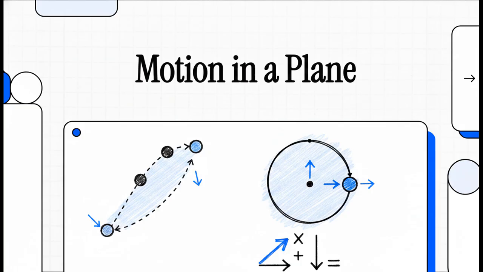Okay, let's dive right into this exciting overview of motion in a plane. Physics is really all about understanding the physical world around us, and today we're going to see exactly how objects move when they aren't just traveling in a boring straight line. We'll be breaking down some pretty complex 2D concepts into simple, step-by-step principles.